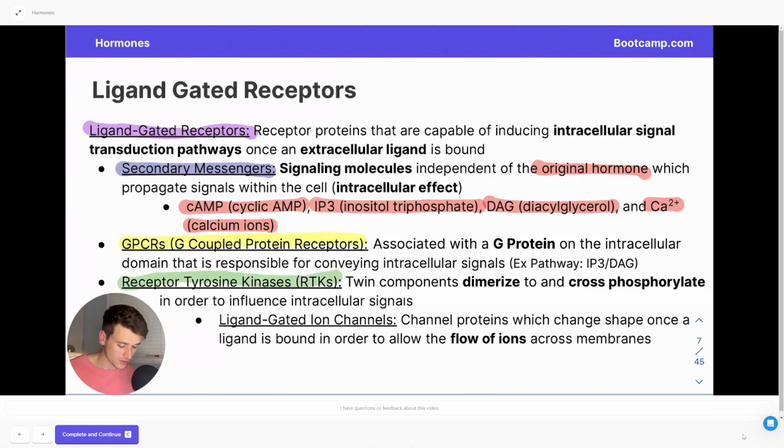Now, while we're here, I also want to give a quick shout out to ligand-gated ion channels. Ligand-gated ion channels are liable to appear in ligand-gated receptor scenarios. What happens is we have this interaction with the ligand-gated receptor and our hormone on the outside of the cell. We have all of this secondary messaging happening inside of the cell, and sometimes those secondary messengers will act as ligands themselves. Recall, ligand-gated ion channels are protein channels that exist in a membrane which allow for the passage of ions that are too polar to pass through membranes themselves. Ligand-gated ion channels in particular respond to a physical, mechanical alteration when they bind a ligand. And so we are more than capable of achieving this result with a secondary messenger.